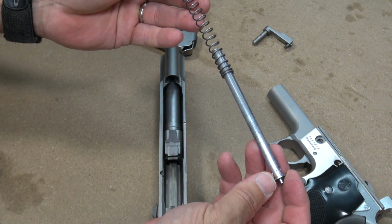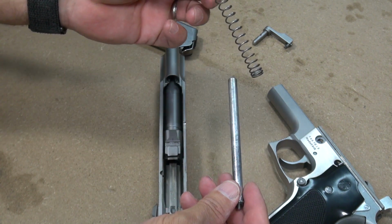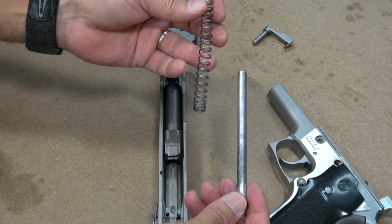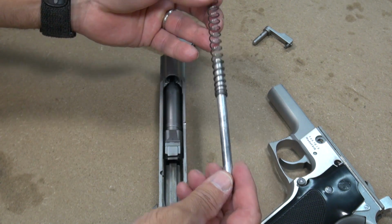Guide rod is full length and is stainless steel. Spring, obviously, as you can see, is not a captured spring. I believe this is also a stainless steel spring.